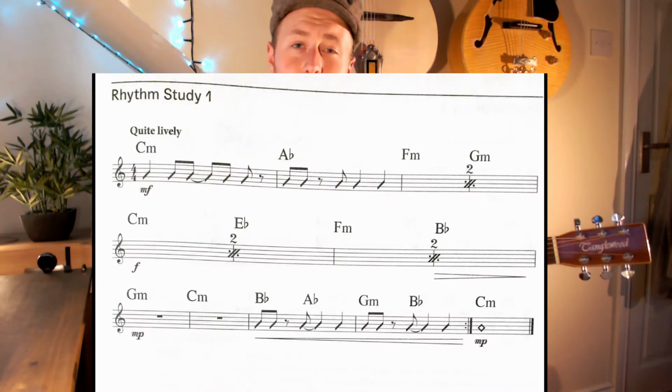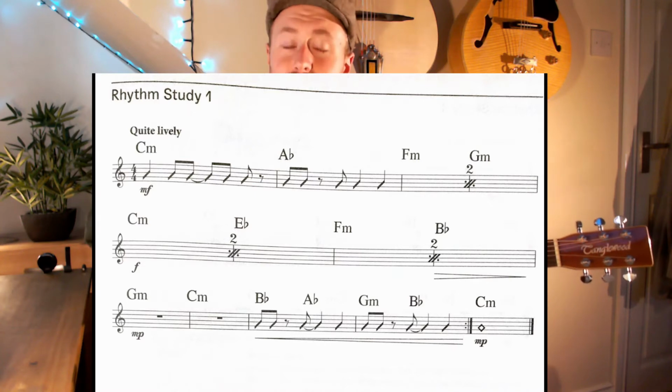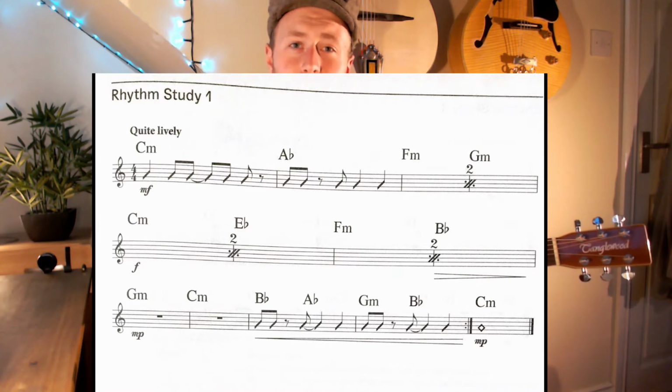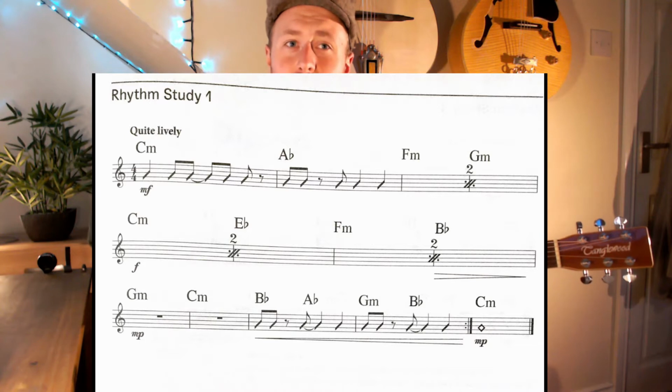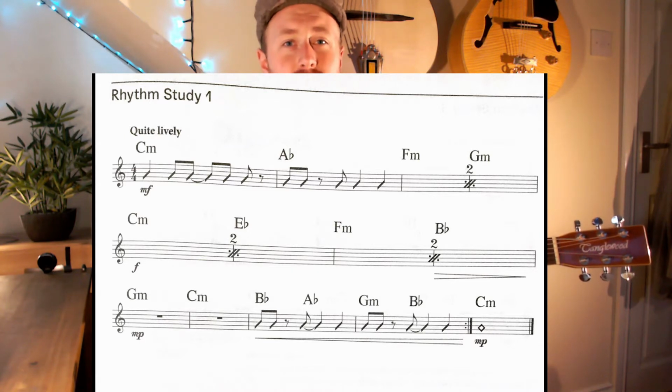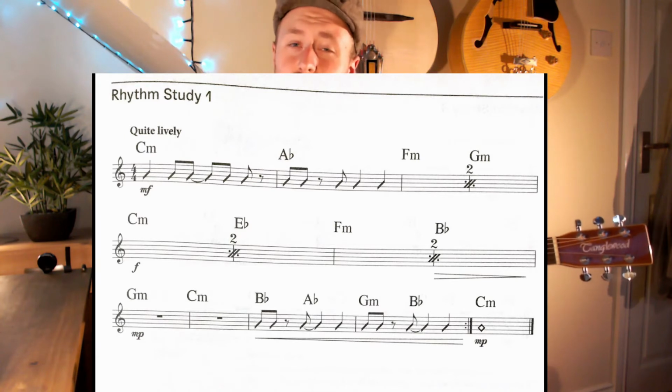My advice to all my students is keep it as easy as possible. So if you're playing bar chords with the higher grades, try and find chords that are close together. For example, in this grade 5 piece here, you see there's many different types of bar chords, and the way to tackle this is to be thinking about playing these chords in different positions. So for example, with the root note being on the E string and the root note being on the A string. So the first chord is a C minor.